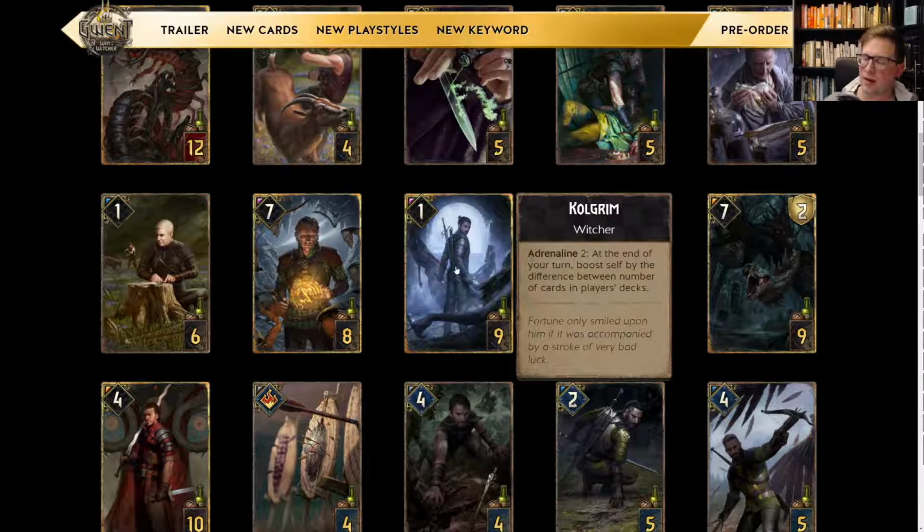I don't know. Colgrim, we've all seen. He's been out since the beginning. But at the end of Adrenaline 2, so if he is the third card, the penultimate, or the ultimate card played, at the end of your turn, boost self by the difference between the number of cards in the players' decks. So you want him to be your third card played. He'll sit out there, and at the end of each of your turns, he's going to boost himself by the delta between decks. So if you're able to successfully hyper-thin your deck down to, let's say, 3 or even 0 cards, and your opponent is still sitting pretty at 8 or 10 cards, you're going to see 7 to 10 points of boost every turn. And so Colgrim represents tons of value, really good, but an amazing Yrden target because his base is 1.